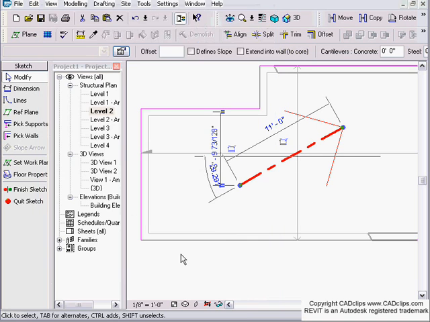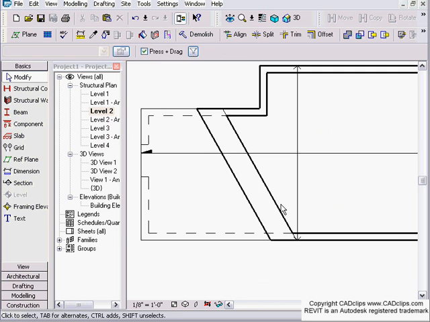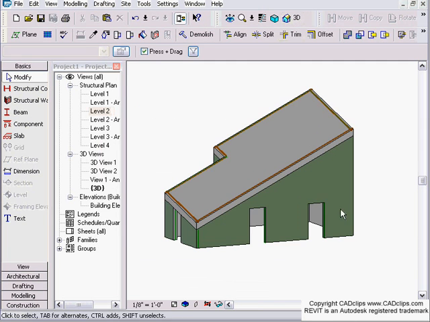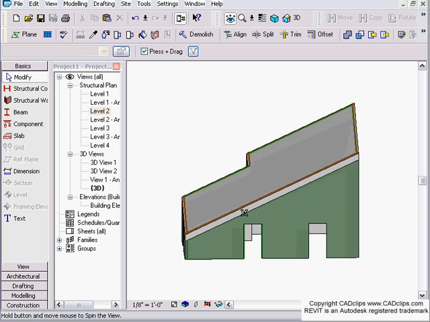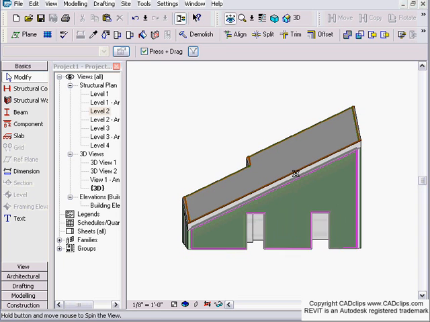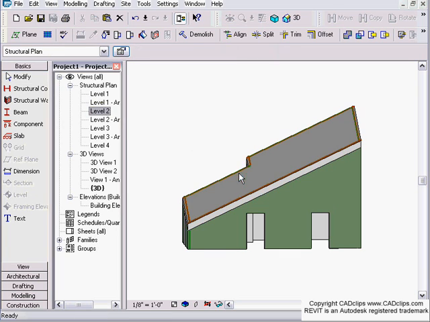If I hit OK and finish that, and I hit yes to attach, I'm going to get a pretty drastic slope, and you'll also notice that it's diagonal because I'm giving a head to tail offset in that direction. Okay, I'm going to go back to here, edit this floor plate in my level 2.